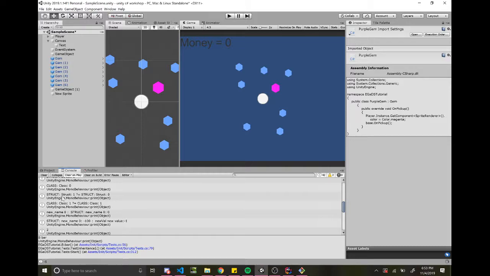So if we look at the output, you'll see that on the struct, the original struct has value 0, and the new struct has value 1, because we've made a copy. While the original class has value 1, and the new class has value 1, because they're actually just looking at the same class. So whenever I modify the value in C2, I'm also modifying the value in C1. But in a struct, that's not the case, because it's its own object.